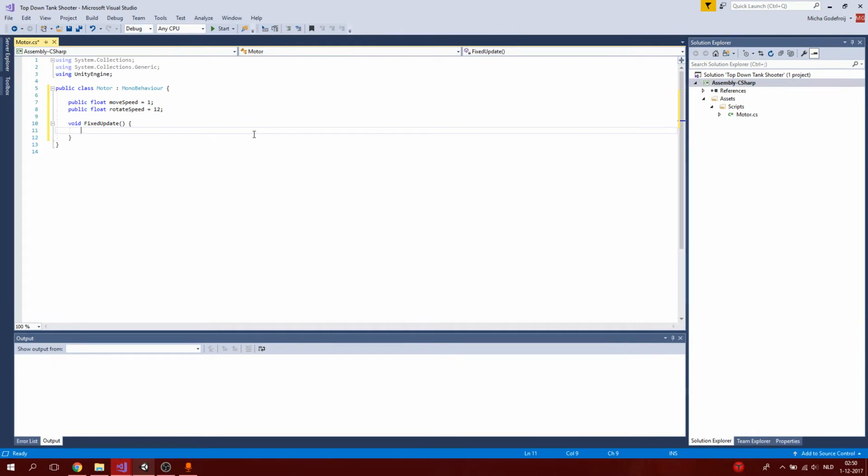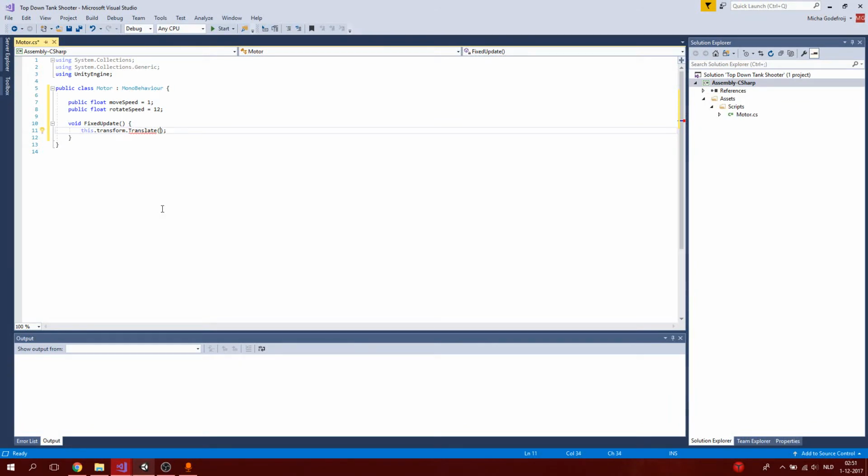If you don't know what FixedUpdate is, I recommend you read the documentation of Unity about FixedUpdate. Link is in the description. Let's start with this, this dot transform dot Translate. I'm bad at typing, I know.